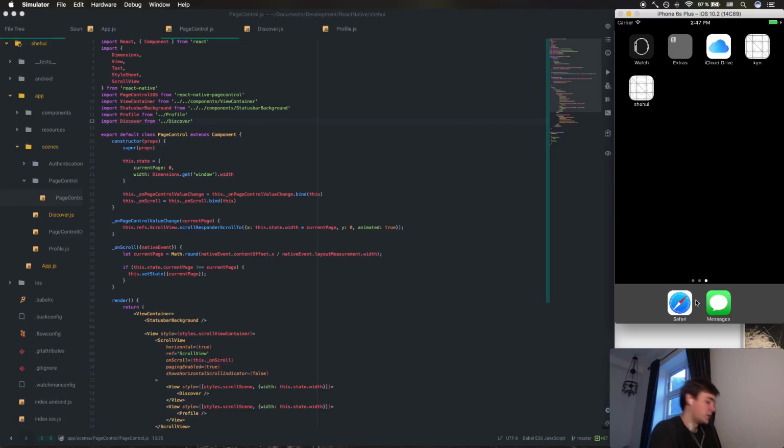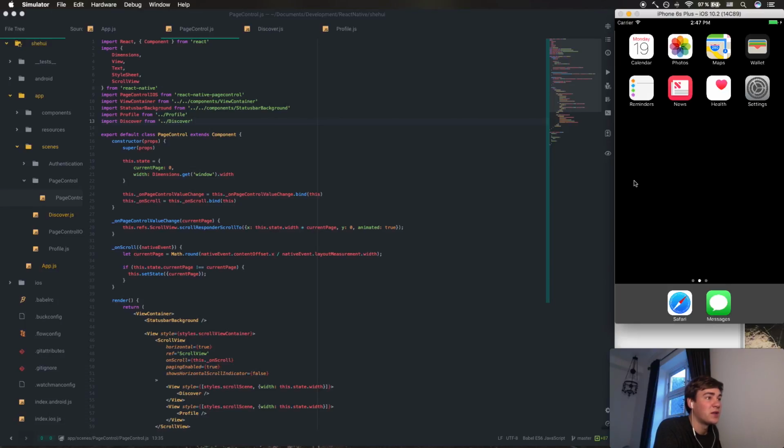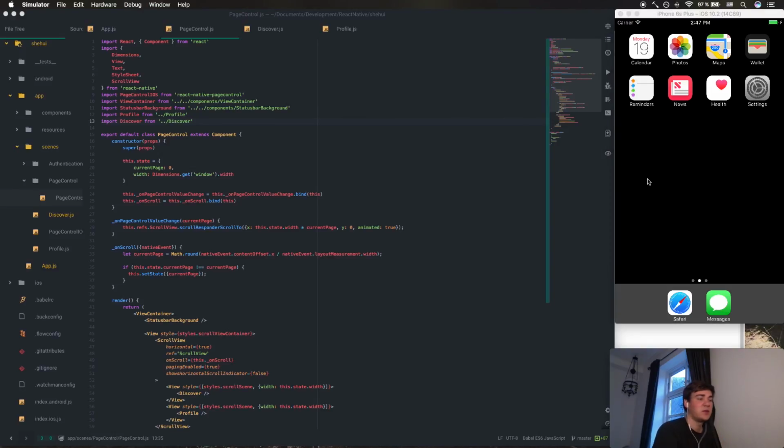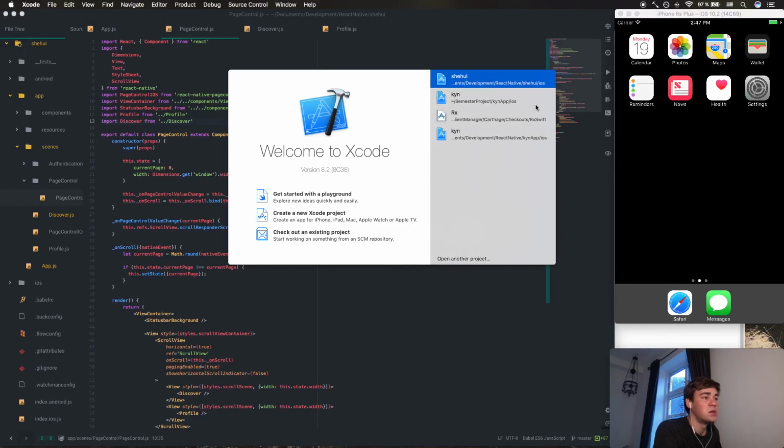I think I'm gonna try and build this over to my phone actually, and see how it looks there, because I feel like they're very close to the bottom.